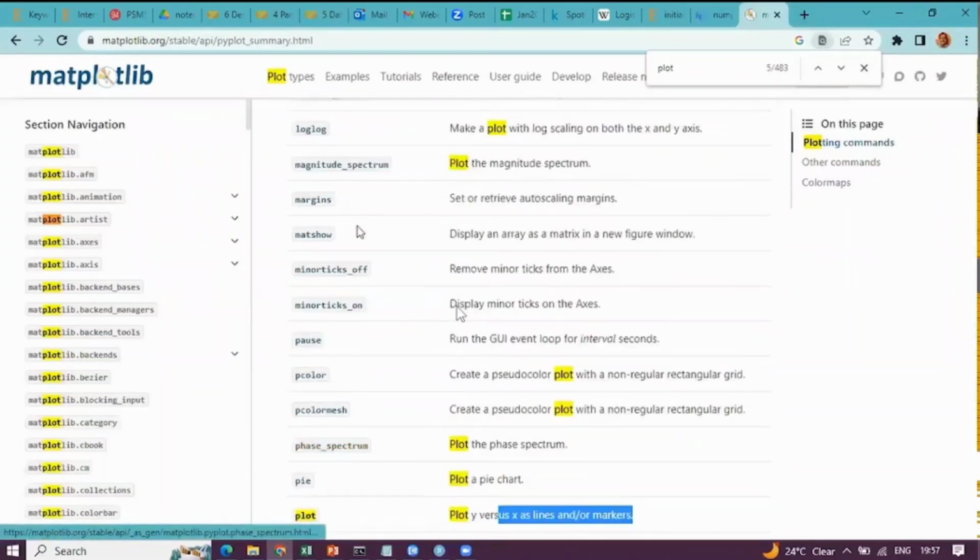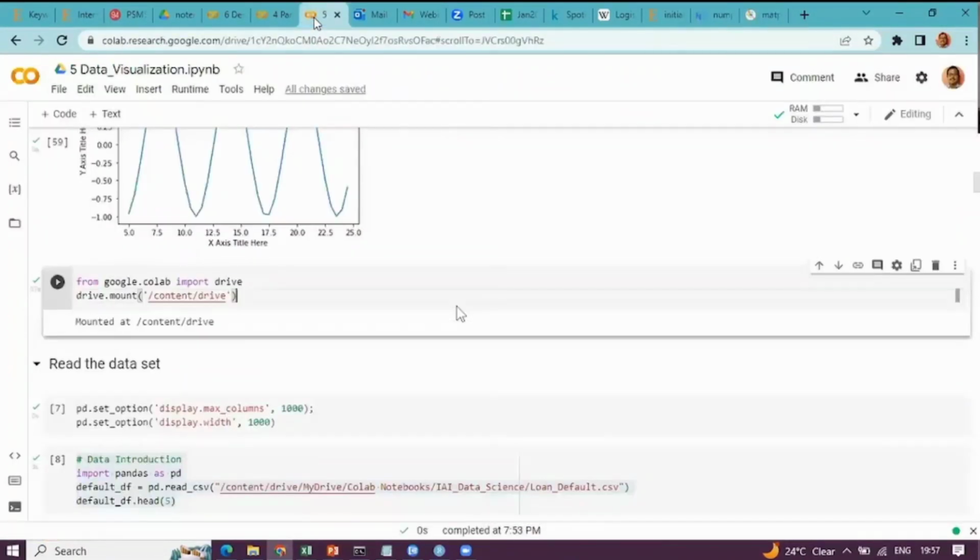So that's what I suggest, as I told you last time also: you can work on your own data set, or if you want me to give some data sets, I'll give you the data sets. You can work on your own data sets as well. The intention typically is to try to replicate all the functions that we are doing, and possibly some additional functions, in all the aspects.